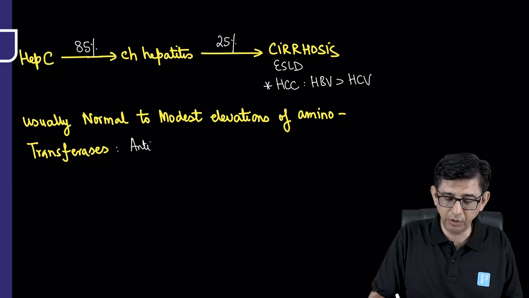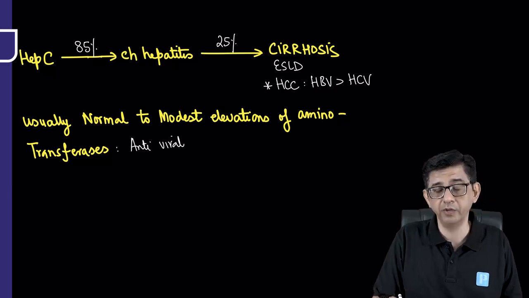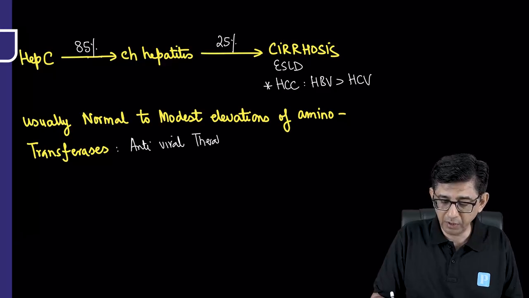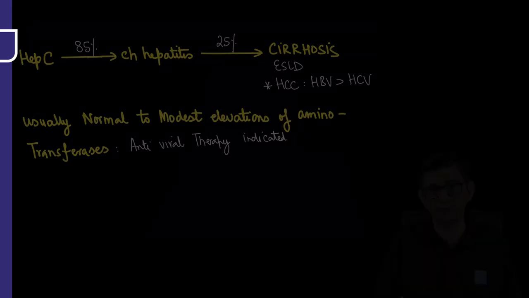You see, this is in contrast to hepatitis B virus. When I was describing hepatitis B, I had said that antiviral therapy is given only when the PCR shows 2 into 10 to the power 4, that is more than 20,000 international units of DNA per ml of blood, with doubling of SGPT. But here what I'm saying is that if the virus is present, if the PCR test is positive, whatever be the viral load, you don't need to have a doubling or tripling of liver enzymes, and then say, okay, I'm going to treat the patient.